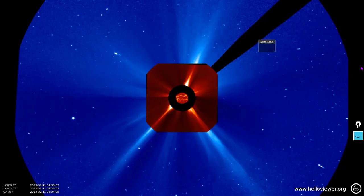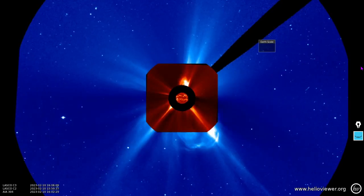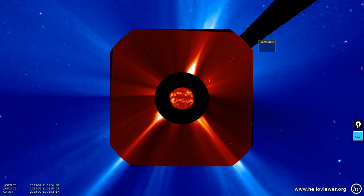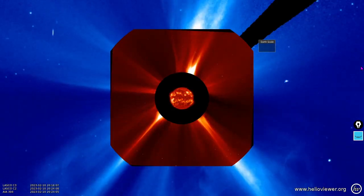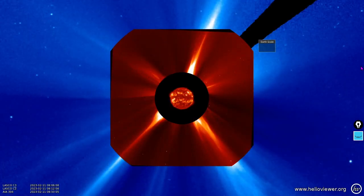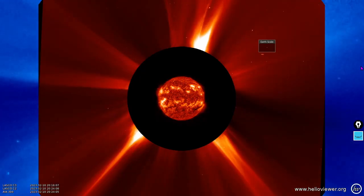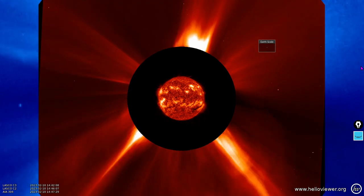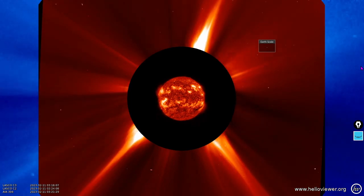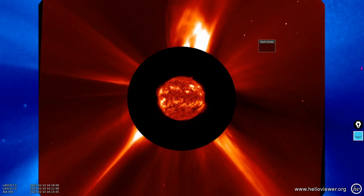And here are our custom movies. So this is the past 24 hours, including SDO 304 angstroms and the SOHO LASCO C3 and C2. Let's zoom in a little bit closer. Pretty sure that southern CME does not have an earthly directed component. There is no halo to be seen there. It's off a little bit to the west and quite a bit to the south. So 3 separate events happening there and just spectacular imagery, as you may have come to expect as one of our regular viewers.